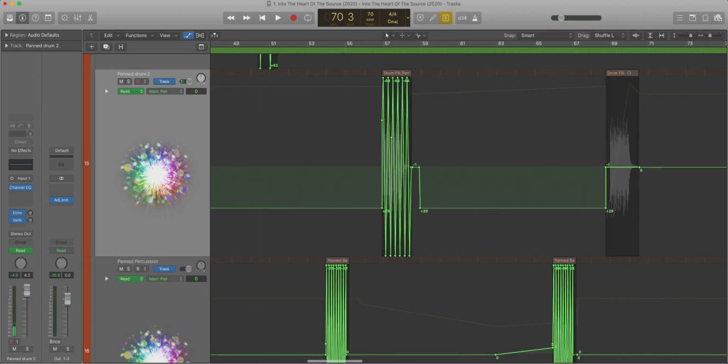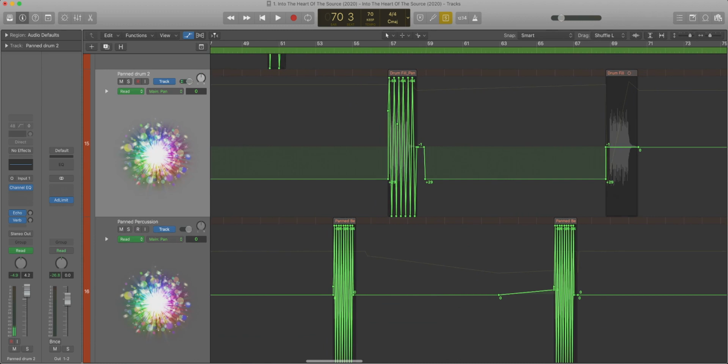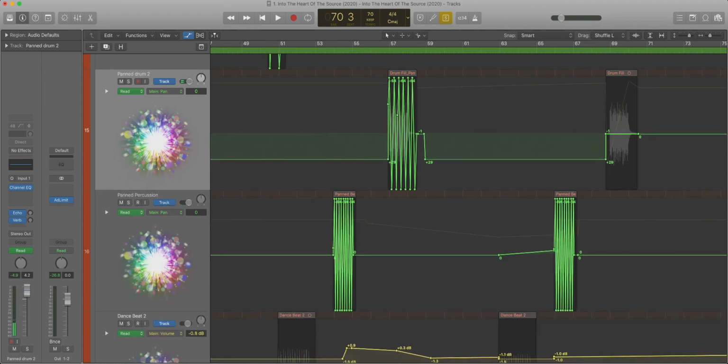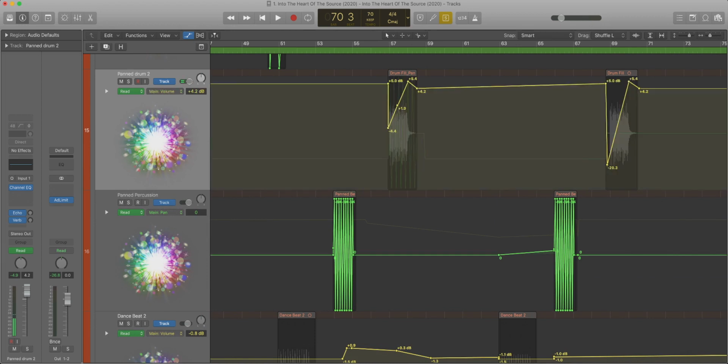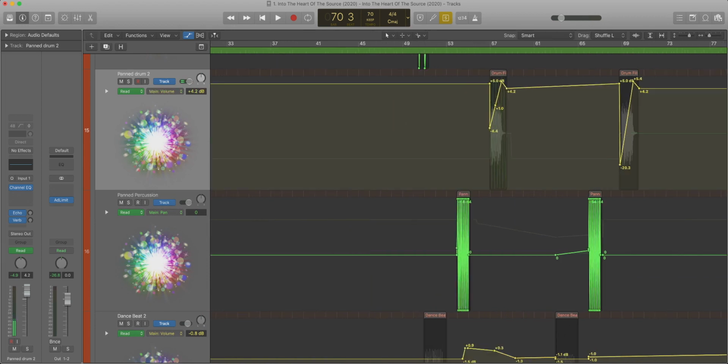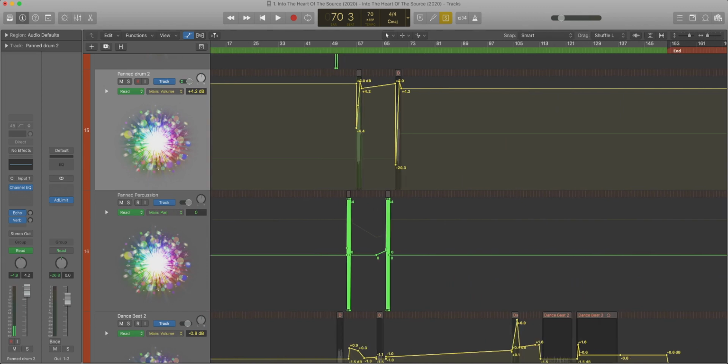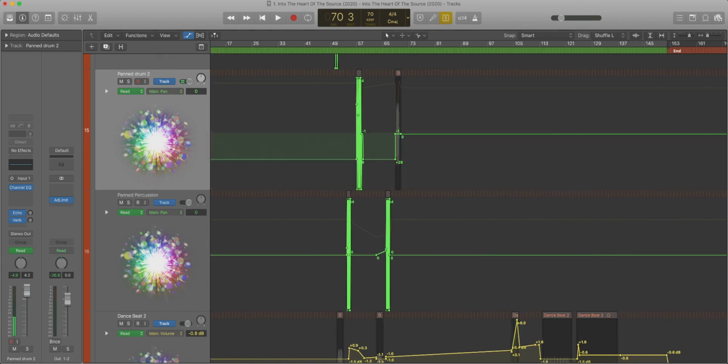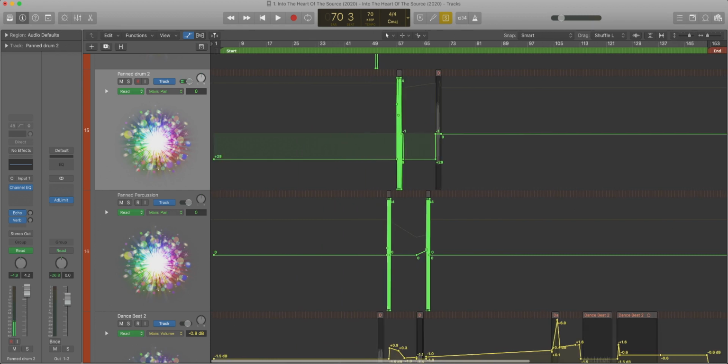Here. This looks like we have a similar thing. I could probably split these tracks up. Let one be the pan drum, and one doesn't look panned, so this one doesn't look panned.